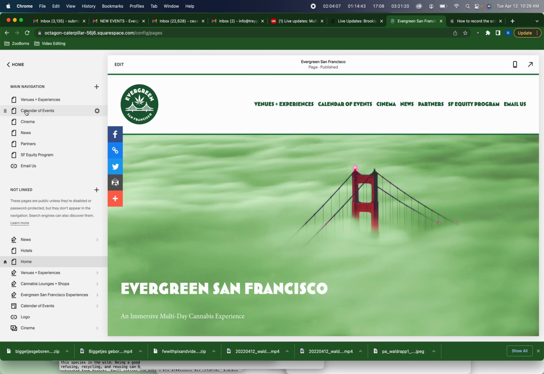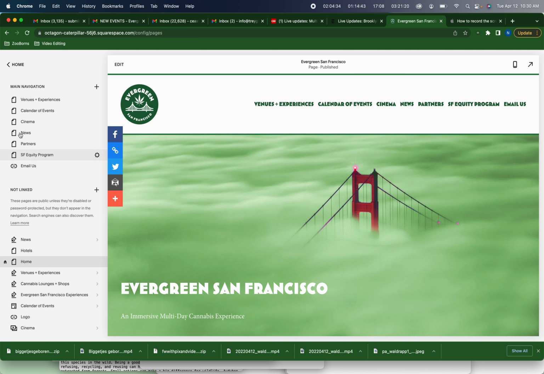So first I'll go to pages, and then you'll see here in the main navigation we have all these pages which are not actually the nuts and bolts of the blog backend. These pages are just there to contain the data from the blogs that we have below.